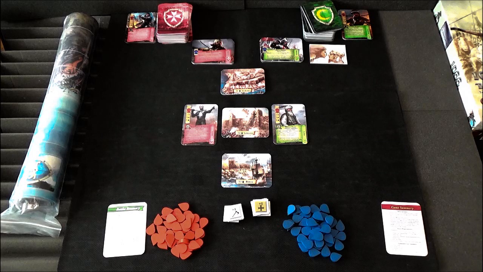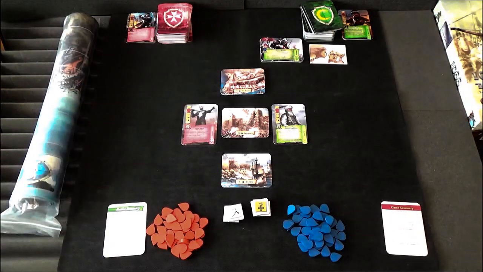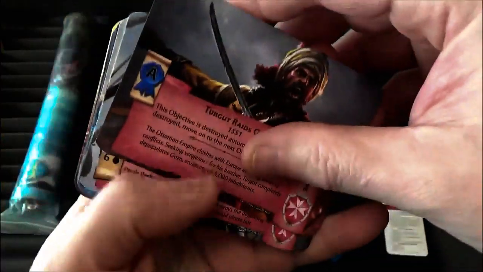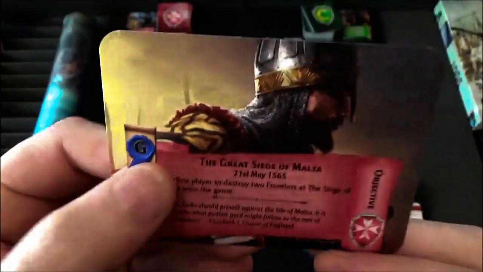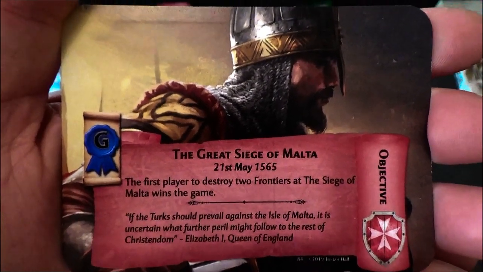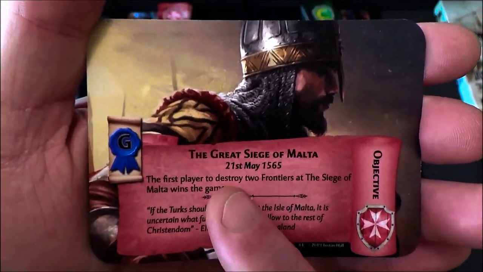Okay, so gameplay. We'll go through gameplay by going through the different cards, and I'll explain what the different cards and decks do as regards playing the game. So first of all, we'll look at objective cards. We'll take the Knights of St John objectives. So here's one, and this is objective A. As you can see, A, B, C, D, E, F, G, all in alphabetical order, and G is actually the denouement of the game. It's the Great Siege of Malta, and this will always be your final objective.